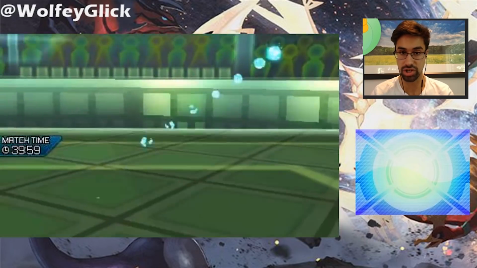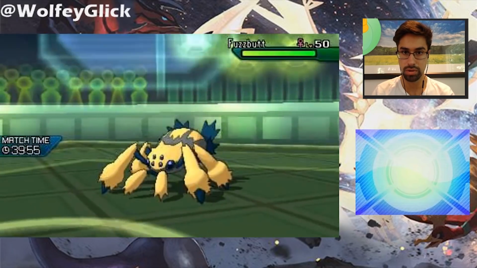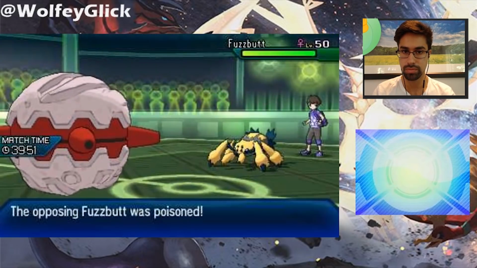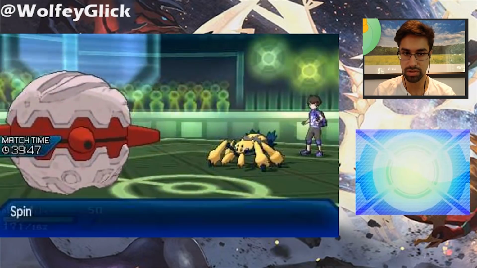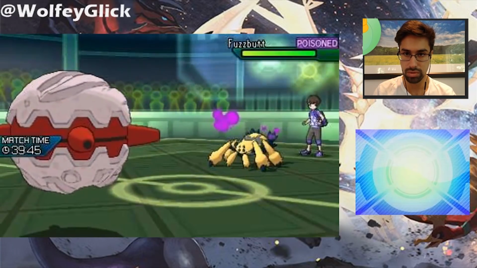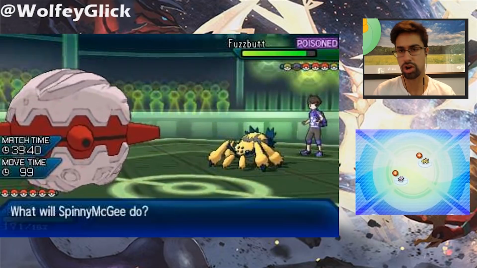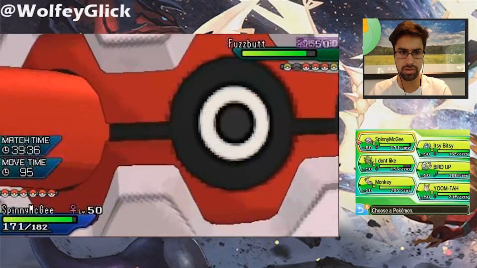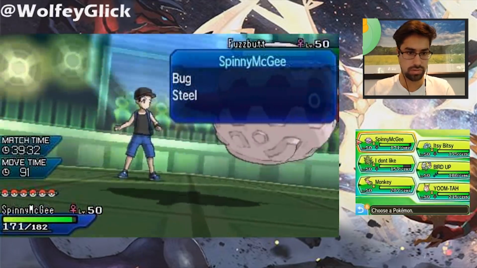Okay, he switches out, actually. Not what I was expecting, but something's getting poisoned. Lopunny? Galvantula. Okay. What's my answer to this? What is my answer to this? Wish I'd Taunted him. Let me run some calcs. Okay, so he's got Galvantula, and I've got Ferrothorn.